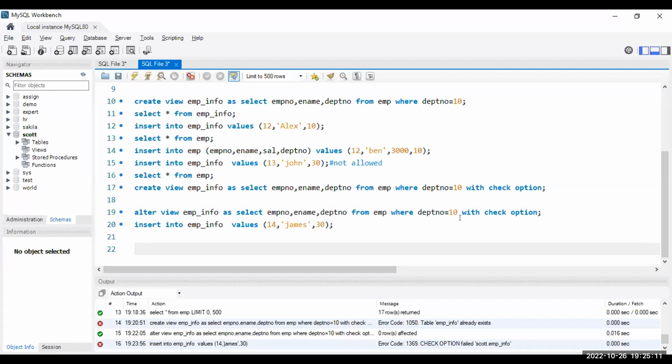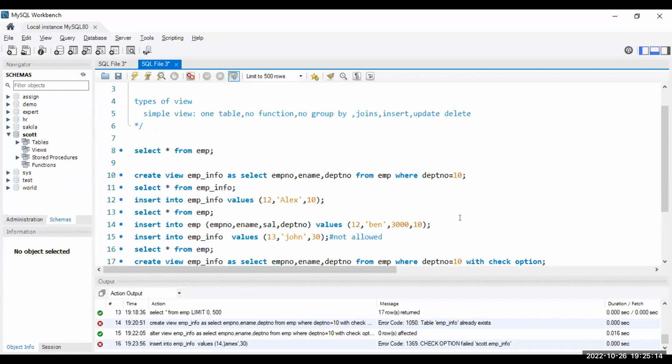Basically, when we talk about a view, guys, a view is a subset. Can I say it is a subset of data? EMP has 14 rows, but my privileges are to view only those people who are working in department number 10. So whenever I perform some DML operation, it should remain in that domain and work only on the people in department number 10. This is the implementation. But if you observed the action, I tried to insert an employee who is not working in department number 10. It got successfully executed. I didn't want this to happen.